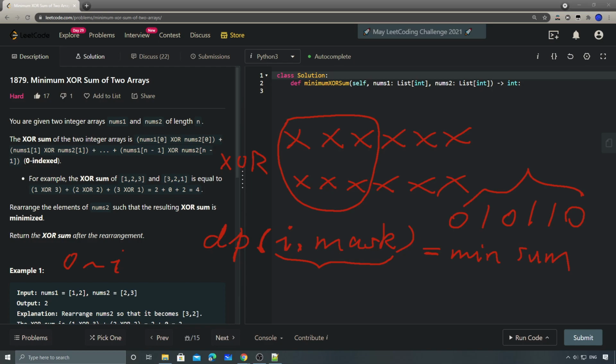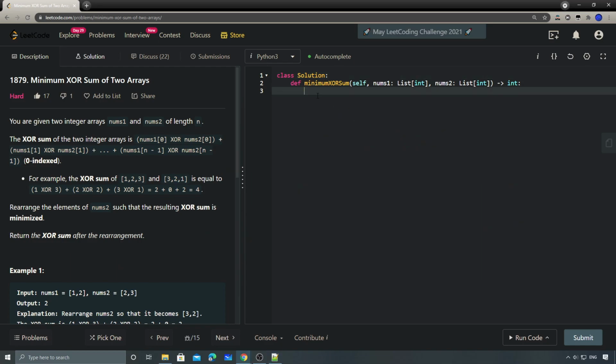Okay, cool. So the implementation actually is pretty short. We have defined DP, right? There's i and the mask. And then we have an LRU cache, none. So if i is equal to n, we simply return 0. It means that we have matched all the numbers. We can stop here, and then nums1.